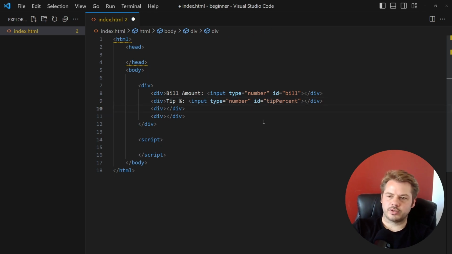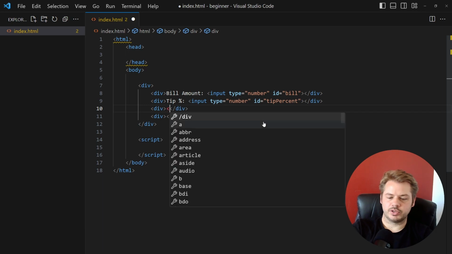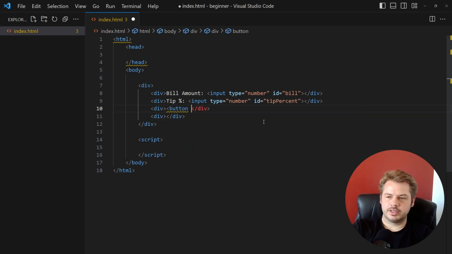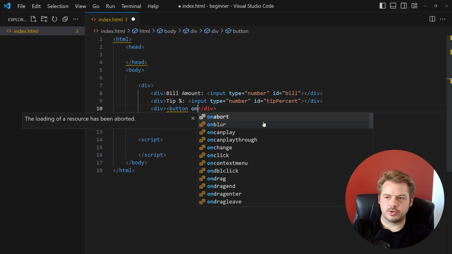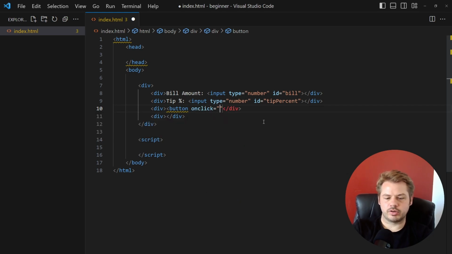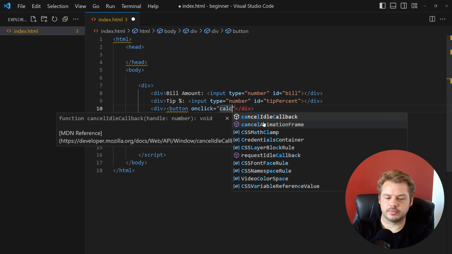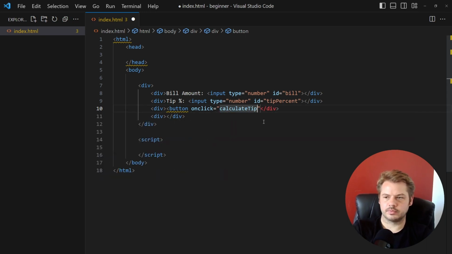Inside the third box, we're going to create a button element. So to do that, we create a button, and this will have an onclick event, and that's what's going to trigger our JavaScript. So onclick is going to trigger a function we're going to create in a second called calculateTip, and then we have these open and closed parentheses here. Once we've done that, we can close this, and we can just give it the name that's going to be shown on the button, which will be Calculate.